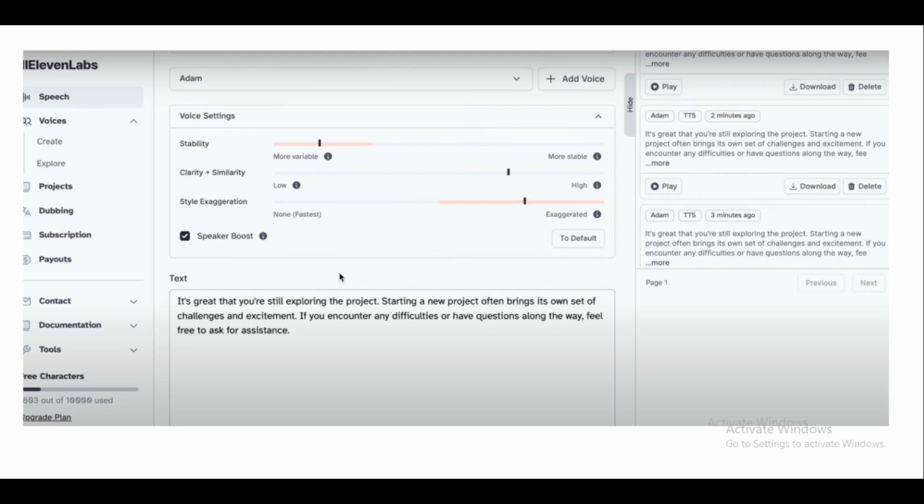There you have it. Slowing down voiceovers in ElevenLabs is a straightforward process that can dramatically improve your audio and content impact. With just a few simple steps, you are equipped to create more engaging and listener friendly materials.